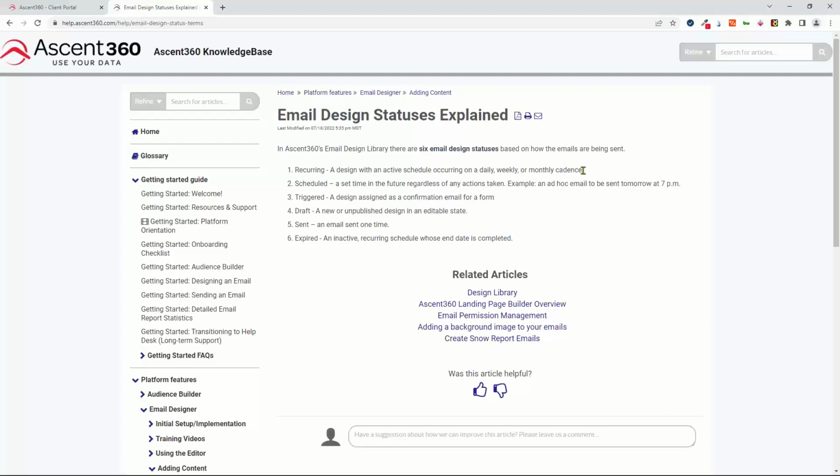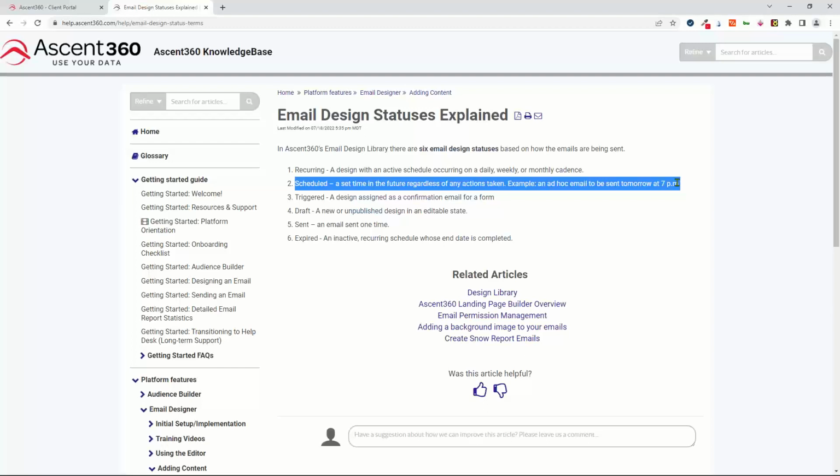So you actually want to send an email to all of those people and offer some sort of upsell, cross-sell, and those are recurring. Scheduled, I would argue, is a somewhat underused tool. And what I mean by that is if you're building an email and you say, well, I'd like to send it tomorrow morning, you got two options.